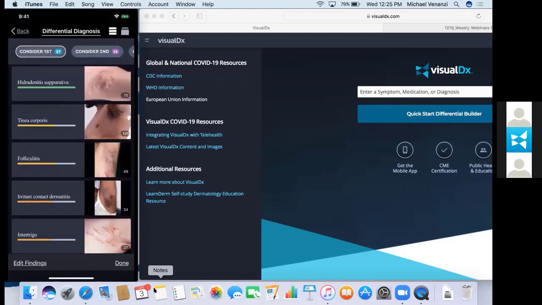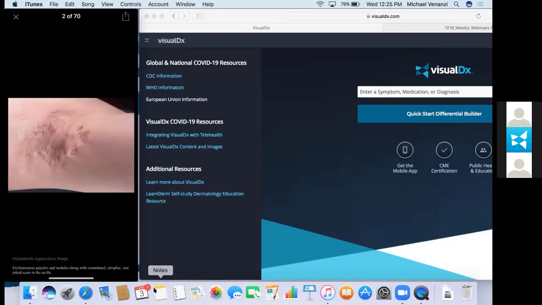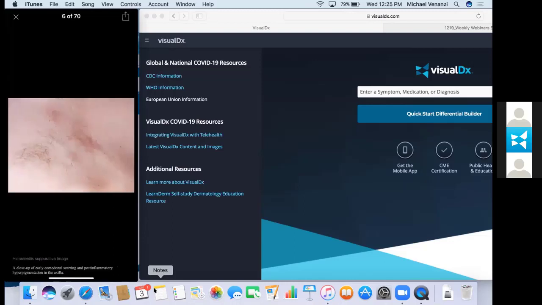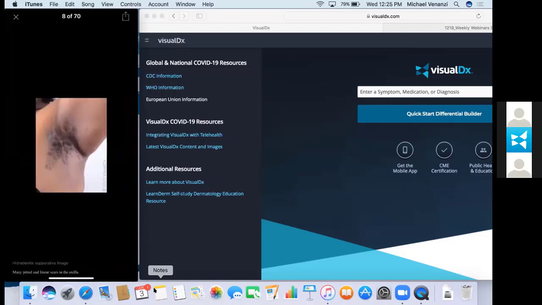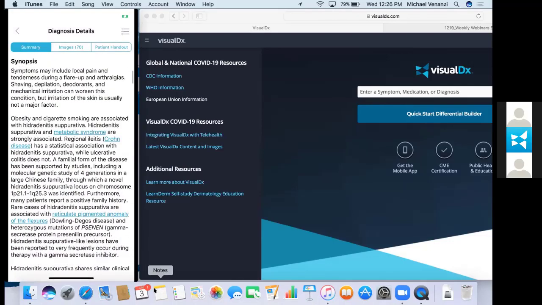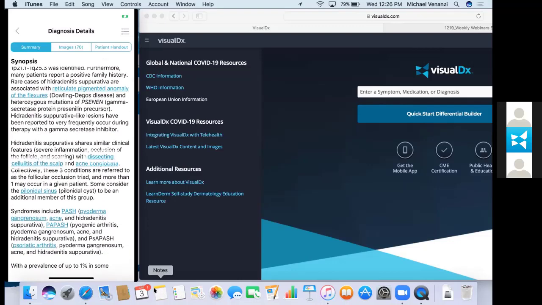As you select the images, you can continue to scroll through with the patient in the room and see similar images of this diagnosis to help bring more confidence in understanding these skin lesion types, as well as making the right decision when it comes to the diagnosis. And then, just like you saw on the web, you're seeing a quick synopsis, billing codes, how to treat it. You've got your patient handout all included right on the mobile device.